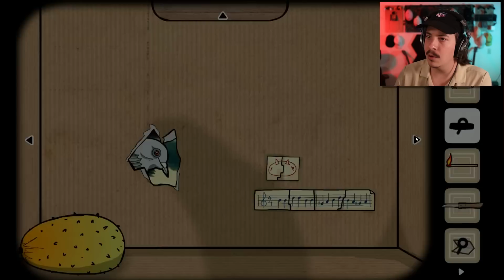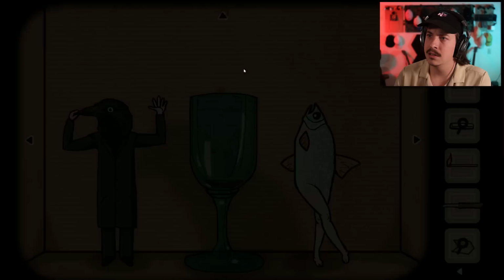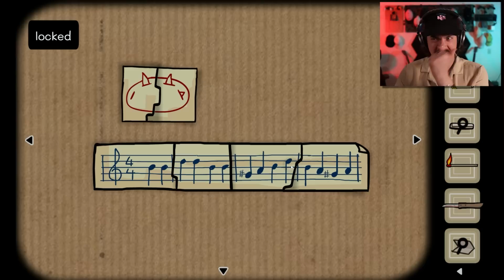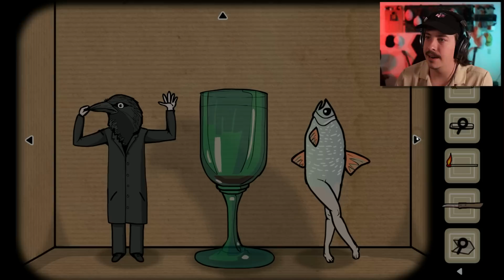Gosh, I want to know what happened after I figured this out, though. I have the cigar back, I guess. Is it lit, though? No. Bizarre. Very bizarre. There's no use on that. And we already solved this. He's just chilling there. Just having the time of his life.